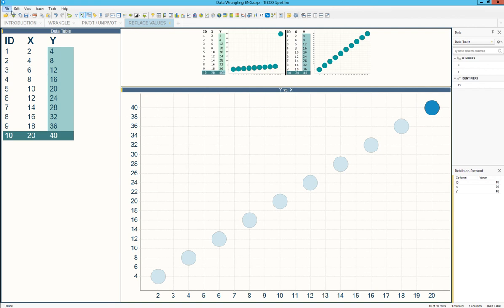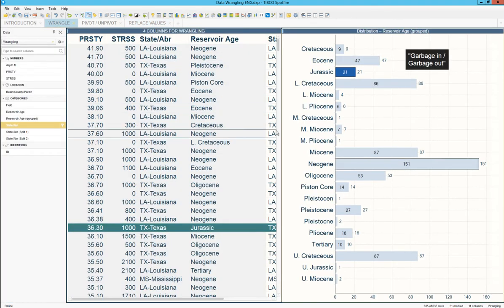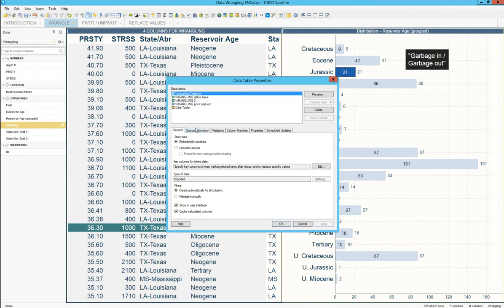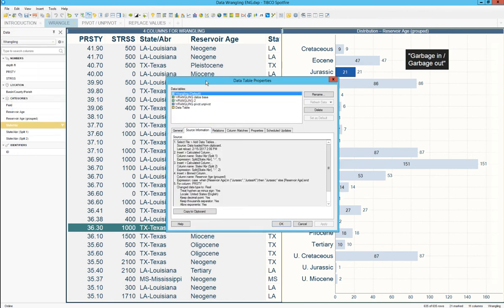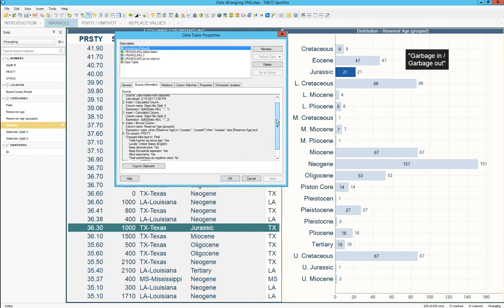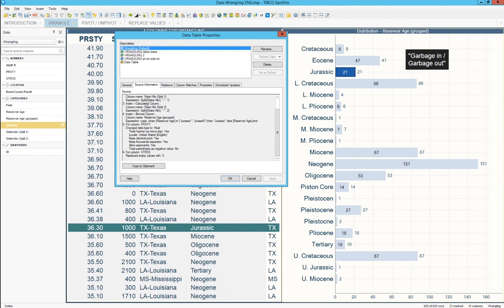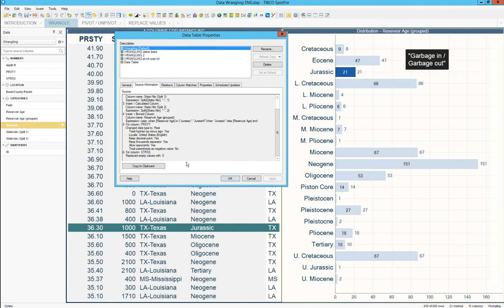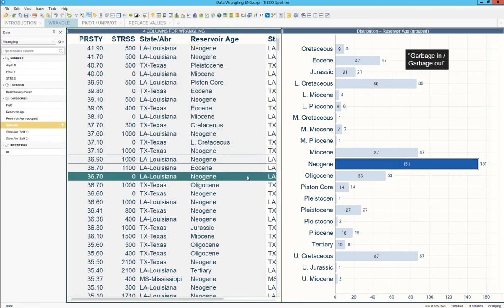Now, keep in mind that every single change that we just did is part of what Spotfire records automatically with the source information. So every time that I click on source information, I can see how Spotfire automatically is saving all the changes that just happened in terms of data wrangling. So next time that I load this information from the original data sources, for example, all the data points are going to be updated and everything that I just did is going to happen again, so I don't have to do it again until I find any new issue with the data.